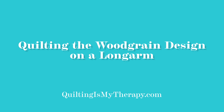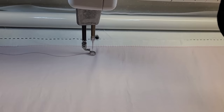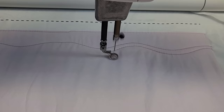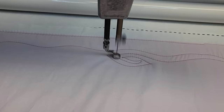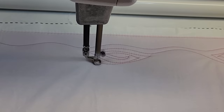Now that we know how this design goes together on a sewing machine, let's see how to do it on the long arm. The biggest difference is that on a long arm we're always going to work horizontally. Since this design travels from edge to edge, it wouldn't make much sense to do it vertically in a large area, since I'd have to advance the machine between each line. So for a larger area, I'll quilt it horizontally or load the quilt sideways. Other than that, everything is pretty much the same — I'm still going to quilt my wavy lines and add those knots and fill in the area as much as possible.